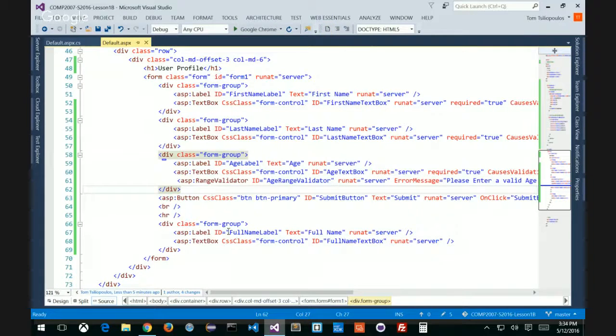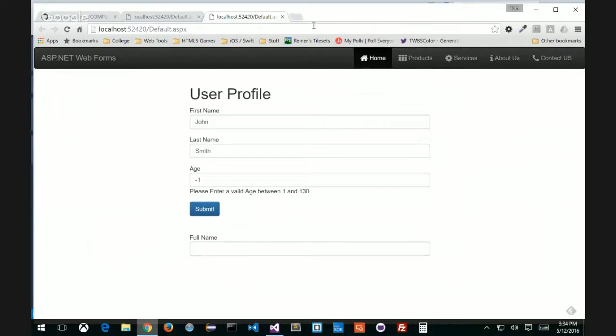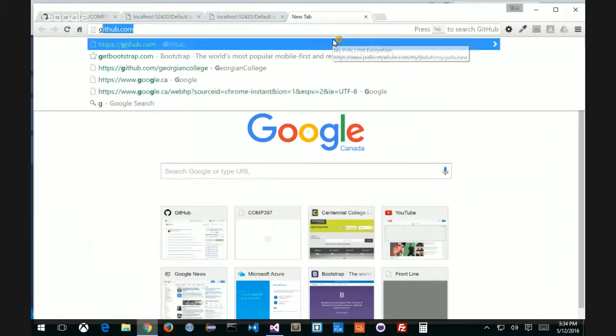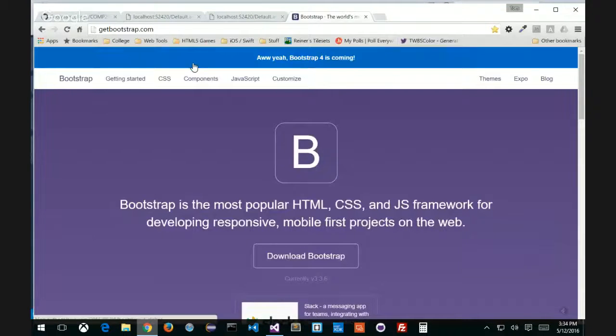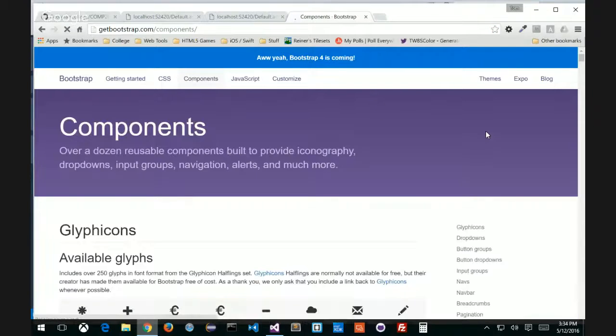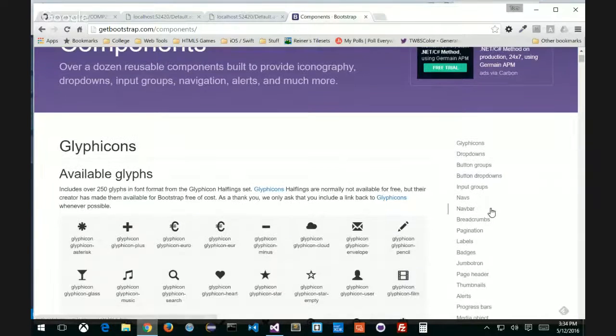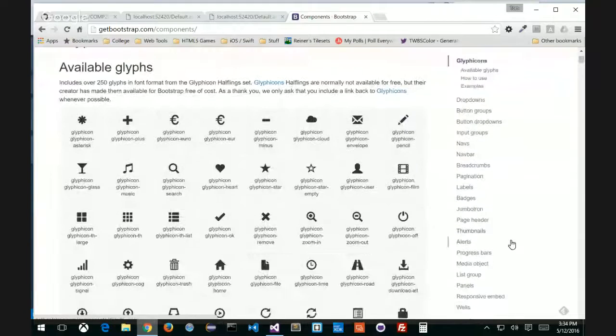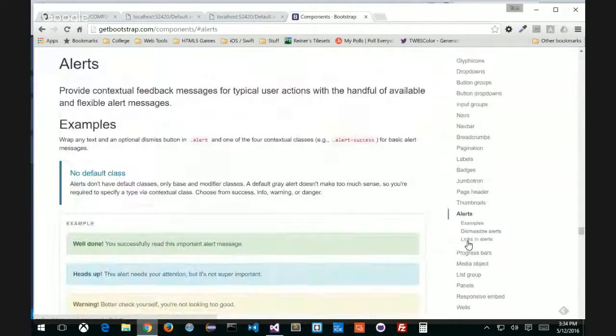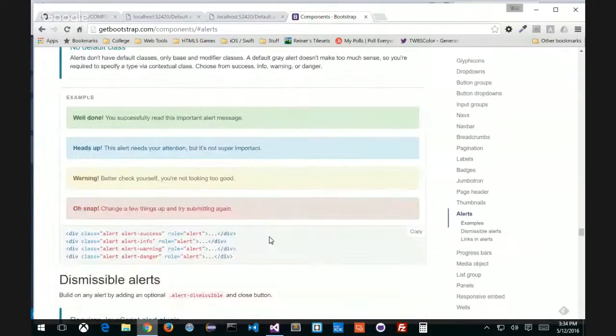All right, so that's one. So how do I color that thing? Well, let's get into Bootstrap for a second and see if there's any kind of validation for Bootstrap from a CSS perspective. Let's look at components first. There's button groups, there's nav bars, there's page headers, there's alerts. I like the alerts, right? And here's some alerts here. Take a look. Here's my class alert success. I like this. And I want to do class alert danger. This is the one I want to use, right? And that'll solve my problem. It'll look nicely like this. That's what I want. Let's fix that.